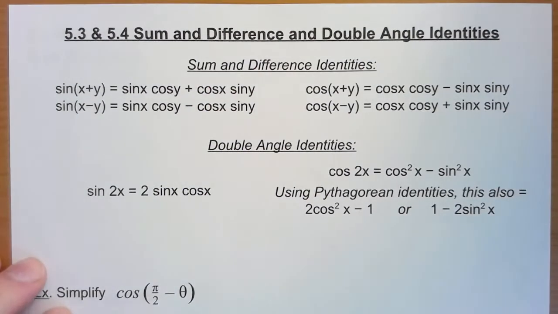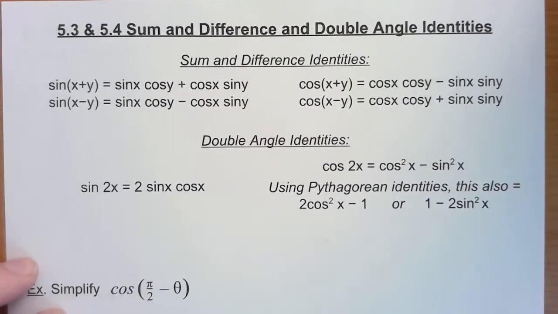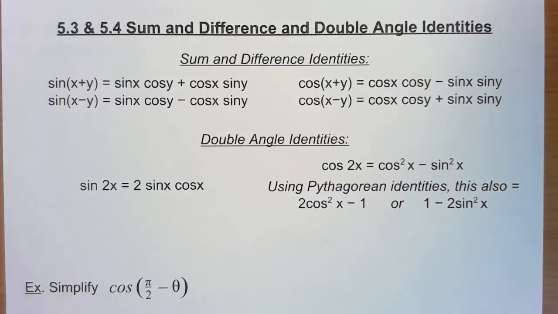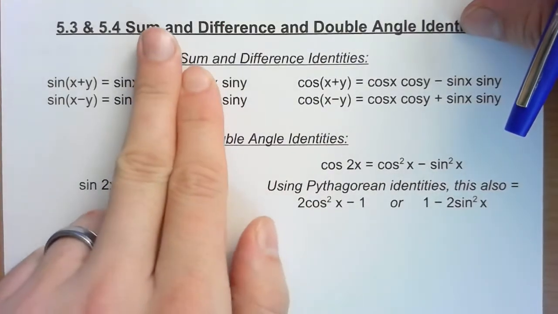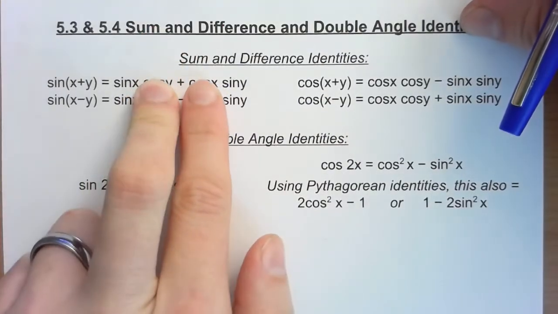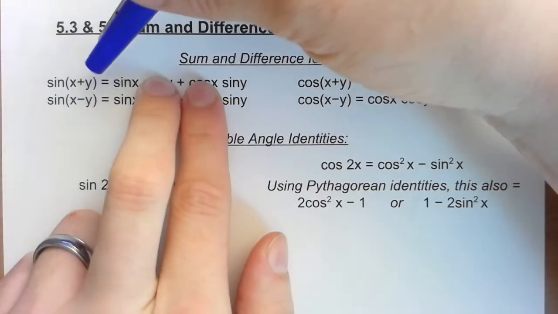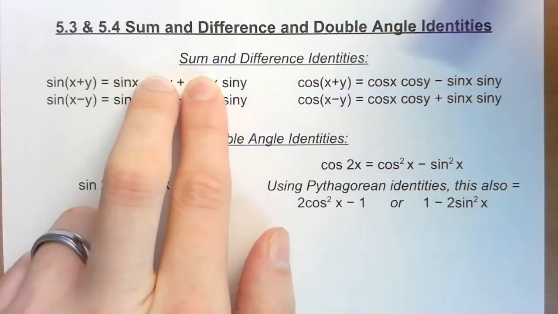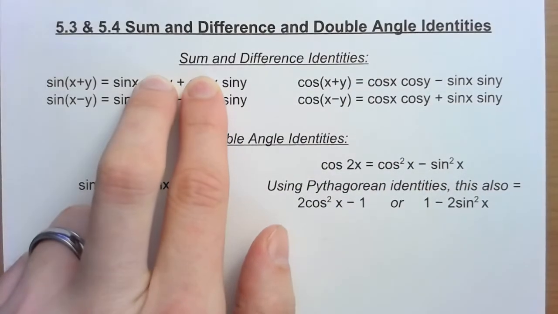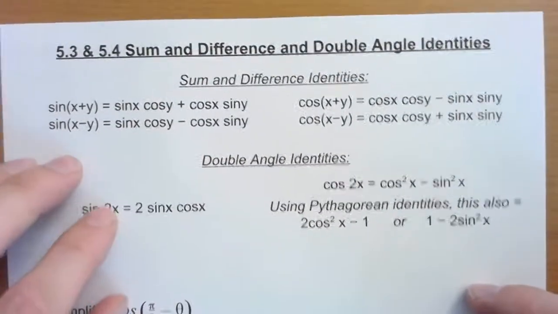We're looking at some more trig identities today for when we have a sum and difference or when we have a double angle. And the first thing I like to point out is that you need these more complicated identities. Like somebody might first look at this and say, well, if I had sine of x plus y, could I just say sine x plus sine y? Would that work? Would I be allowed to do that? Well, let's look at an example.